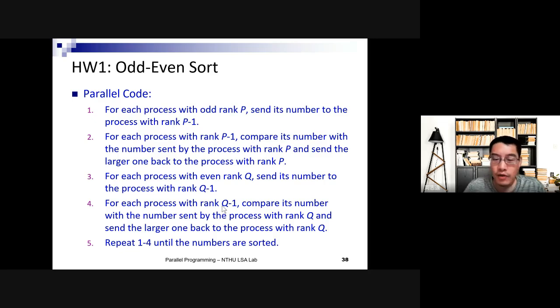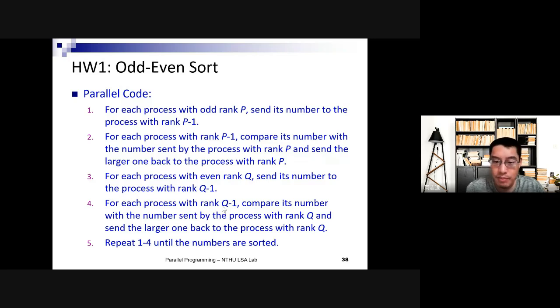Okay. And of course, the goal of this course is to optimize performance, right? So you can attempt any performance optimization technique, as long as it still follows the odd-even sort principle, that is, communication is only allowed between neighbor processes, except at the beginning and at the end, when you may scatter the numbers and gather the result.